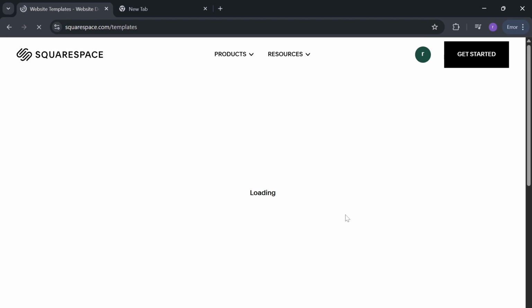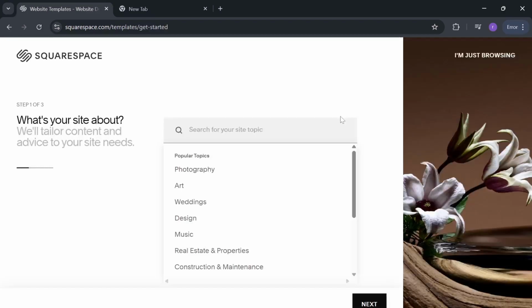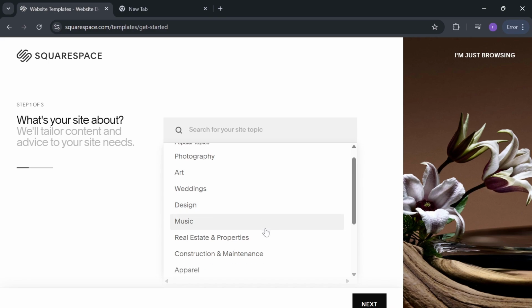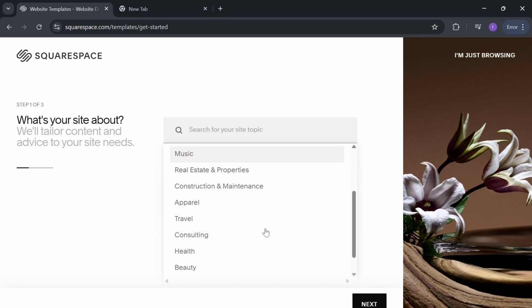First of all, we should pick a template category that fits our goal. It can be store, blog, portfolio, personal site, and all. Now in this page, we should select what category template we need.